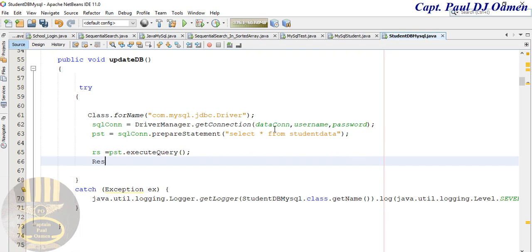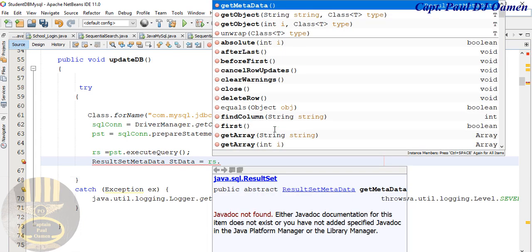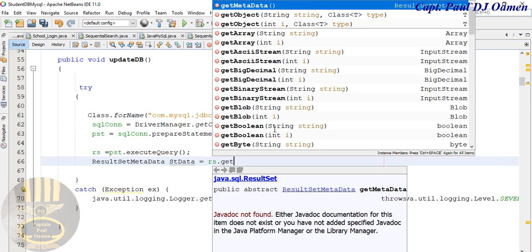Now I'm going to say result set metadata, and this is my metadata. I'm just going to call it st data, and st data equals rs dot, which is the result set, getMetaData.